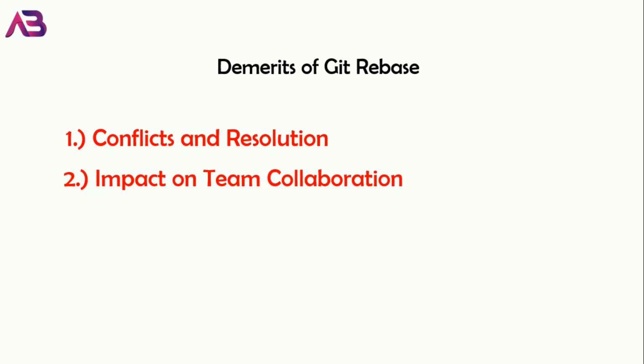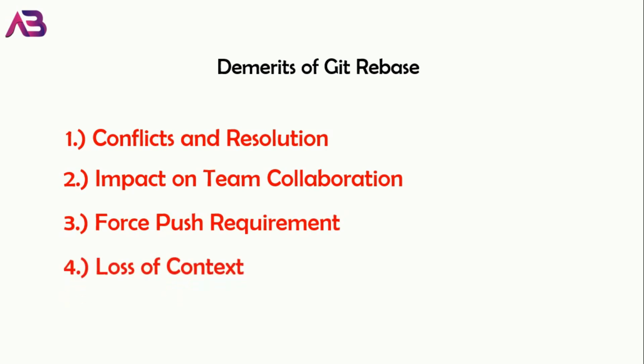So, rebasing shared commits can create significant confusion for collaborators, leading to duplicate commits, lost changes, or a broken history that is hard to fix. After rebasing, you usually need to force push your changes to the remote repository using the git push -f command. This can override other changes, which can lead to the loss of changes made by others. Rebasing rewrites history, which can erase the original order and reasoning behind changes. This makes it harder to understand the development process when looking back at the commit history.